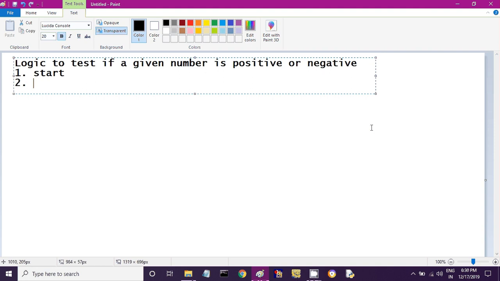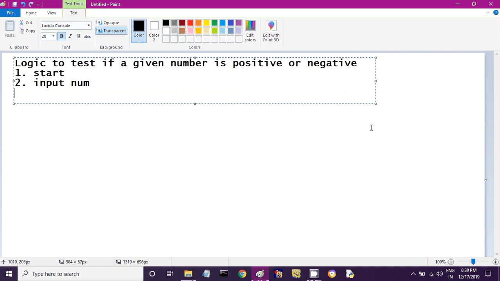Here, whatever number we have to test, that number we have to pass as input to the computer. That means take the number input num. Input num means take the number from the keyboard and give it to the program.